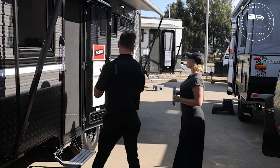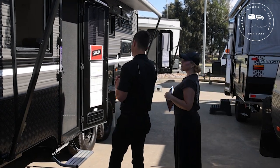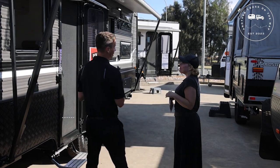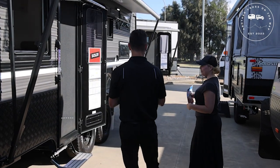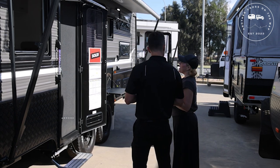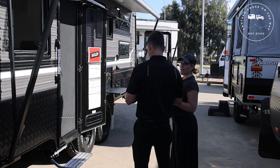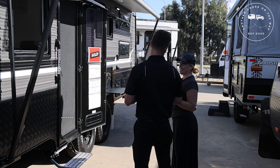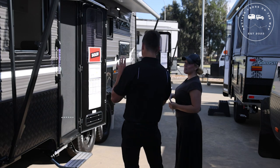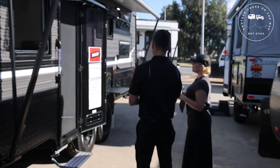All right, this one is sold, okay, but I do have a lot of stock coming through. So one thing I haven't asked you as of yet is when do you need a caravan by? Is this something you're wanting to pick up and go straight away? Are you looking to potentially order something? Have you ever thought about that? Yeah, look, Simon is very keen to hit the road sooner rather than later. We're thinking in the next 4 weeks. Next 4 weeks, cool, awesome. Well, good news is, not this particular one, but I do have stock available, okay? Perfect. That we can get you straight in, which I'll show you.